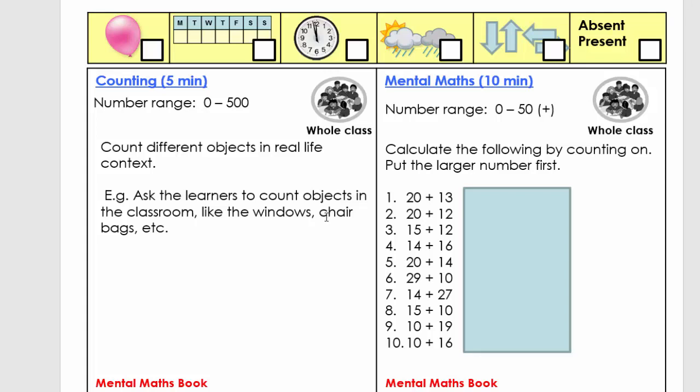At home you could say one biscuit equals 10, so let's count the biscuits: 10, 20, 30, 40. We can count in tens now, but let's start from 400, so we're going to count 400, 410, 420 and carry on. Any numbers between 0 and 500, every time try to start with a real life example. It's time now to pause the video and you can do similar activities.